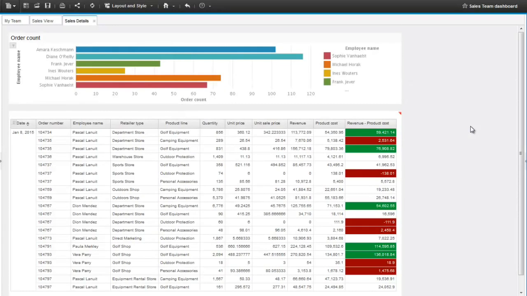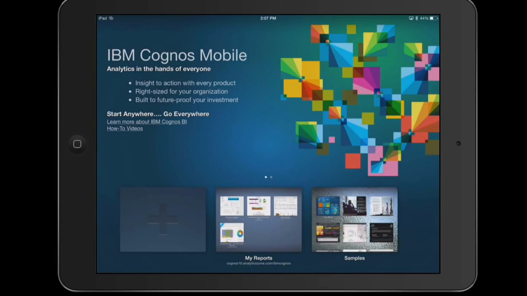Being a worldwide sales manager means that I'm on the road a lot, and I need to have access to the same content whether I'm on my laptop or on my mobile device. So here I've got my iPad with me, and I want to be able to access that dashboard that we were just looking at. So up comes IBM Cognos Mobile, and I launch it. I already have a connection defined here in the middle called My Reports at the bottom. That's defined to connect back to my BI server. So I'm just going to tap on that.